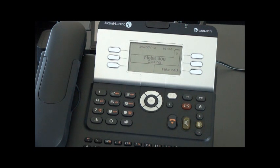You have reached the mailbox of... 1, 2, 2, 3, 4, test, test, test, test.